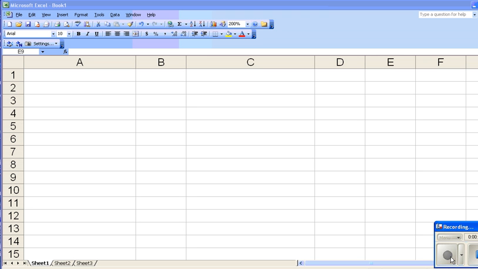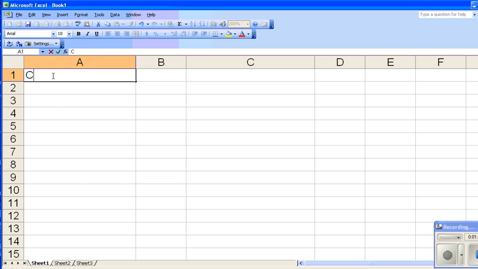The first step in preparing a balance sheet is to prepare the heading. With the heading, there are 3 questions that we need to answer. On the first line, the question is who? Who is the balance sheet being prepared for? In this case, it is being prepared for Carmen's Web Creations. And I'm going to type that in to cell A1.